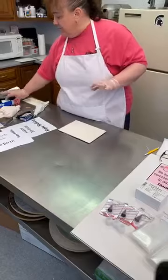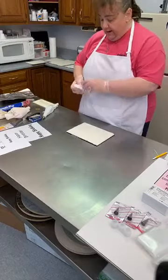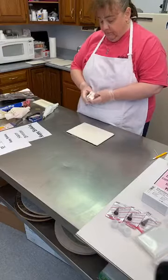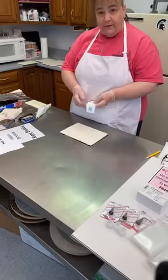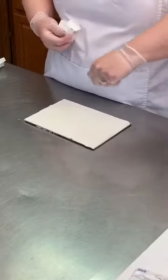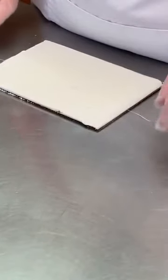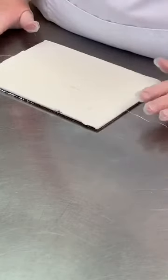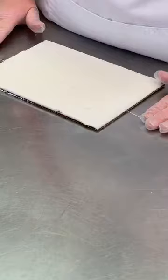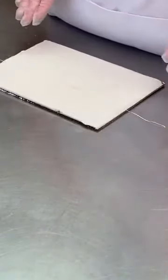Actually, let's say you don't have a printer, but you still want to get some straight writing on there, okay? Dental floss. I know you're probably sitting there going, what? But you can take some dental floss and just lay it down gently on top of your icing, okay? That will give you a straight line.